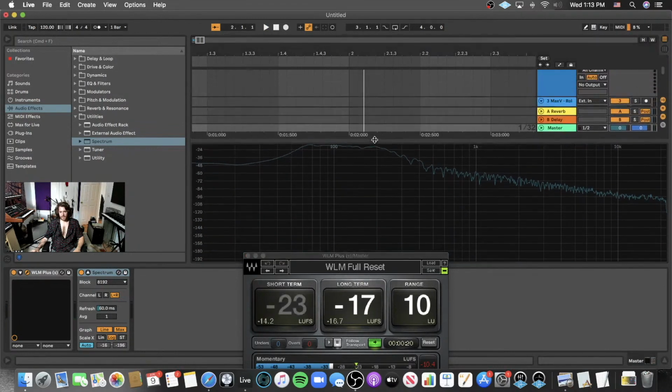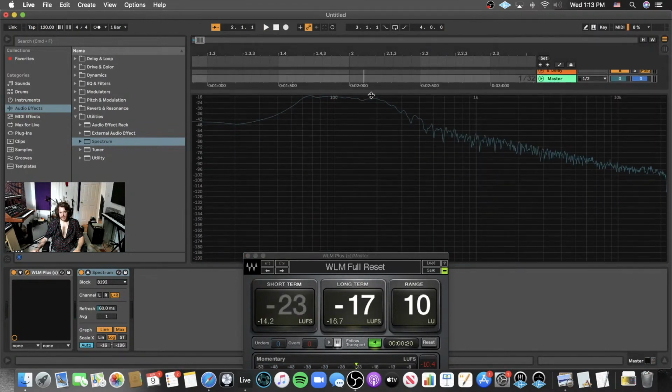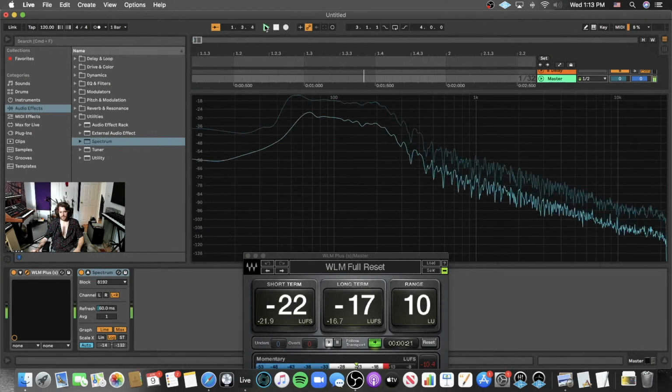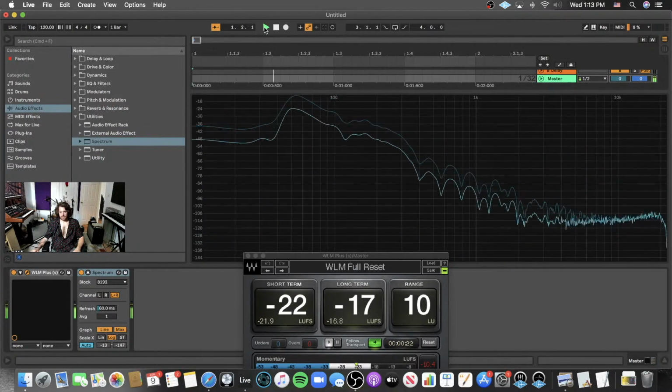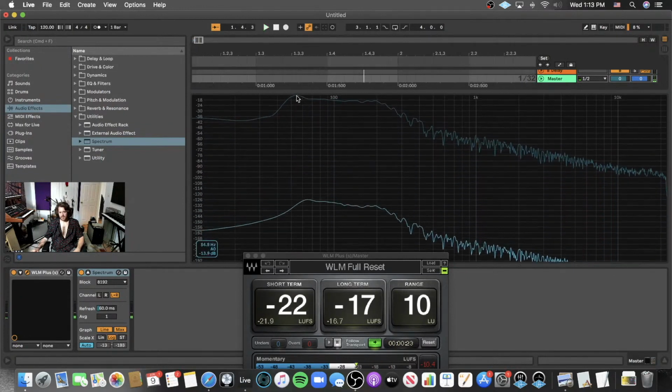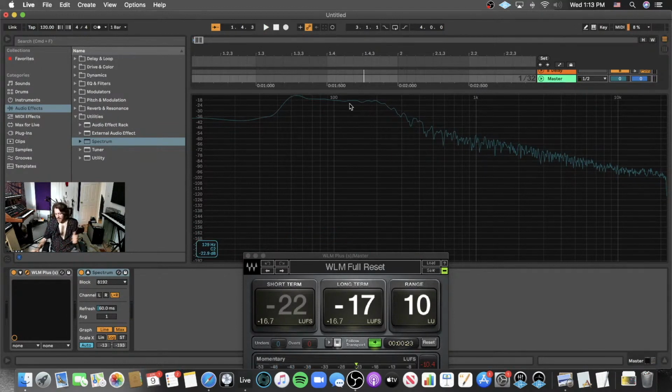So I want to compare this view right here with the one at the beginning. One more time. So this is the peak of the first one, and this is the peak of the second one. So purely on the level of subjective analysis, you can see that the first kick is literally louder. It hits the loudest point between these two, right? This is the overall sum of the two signals. And you could say there's a small difference, right?